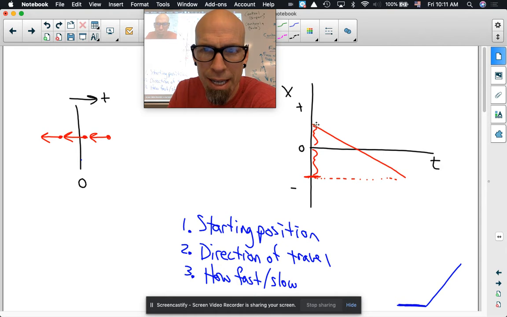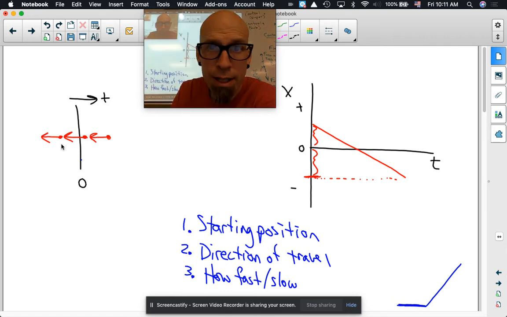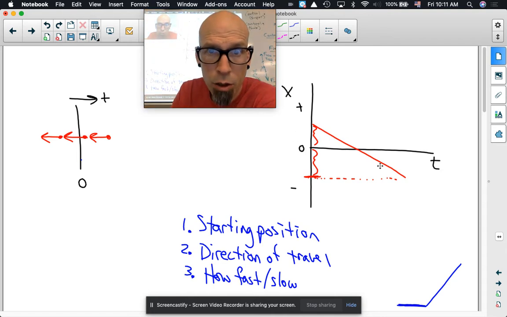Hopefully that makes sense. Because again, I was further negative when the line ended than when it started. So hopefully you see consistent arrow length means constant slope, the fact that they're pointed in the negative direction is because it's a negative slope, and the fact that it starts with a positive position means a positive y-intercept. So that's telling us all the details.